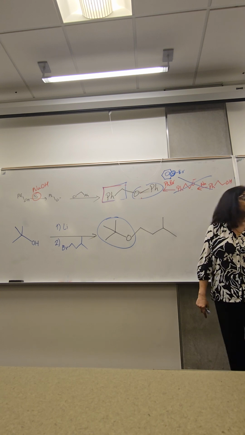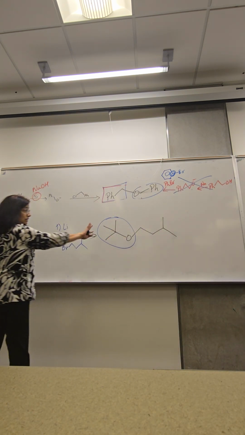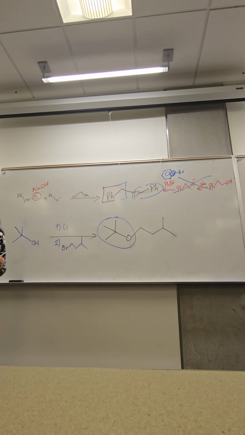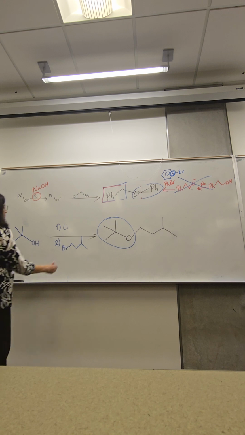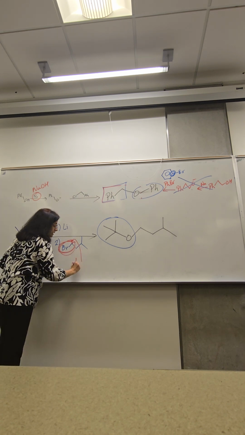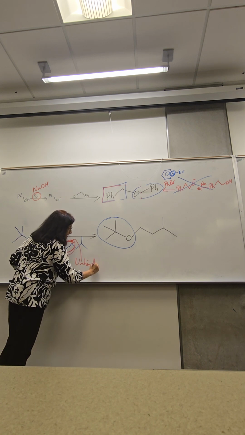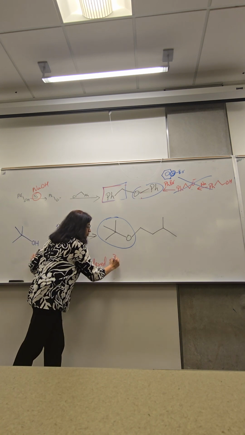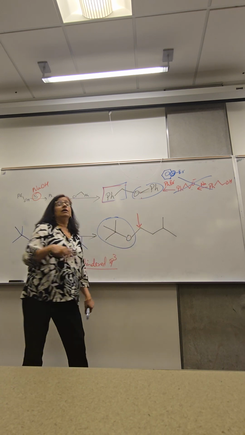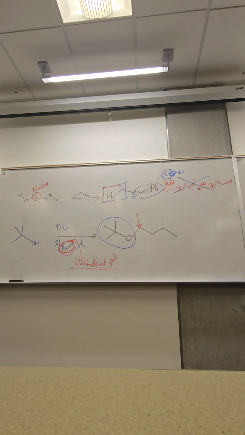Because it can't be an sp. Well, they're all sp3. They're all sp3, but it would be hindered. What will be hindered? You want this carbon to be unhindered sp3. Exactly. This carbon where the substitution is happening, we don't want that carbon to be hindered for the SN2 reaction. So you have to make sure that one is not hindered. Is everybody following that? Everybody okay? It's the second step, that's SN2.